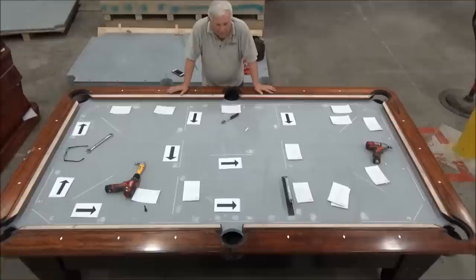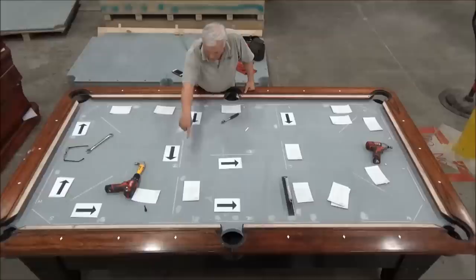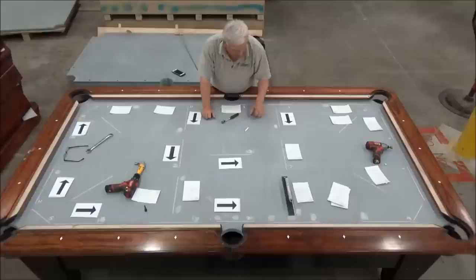All right, well, we've adjusted the wedges around the table now, and it's within tolerance all the way around the table, and it's just a little bit low from here to here towards the center, a little bit low on that side. So we made the measurement in the absolute center to see which side of the middle is the lowest. It's this side, and then that spot over there is the lowest spot.